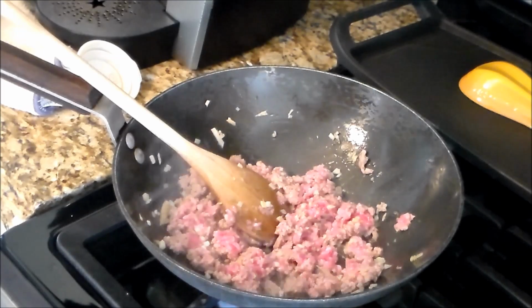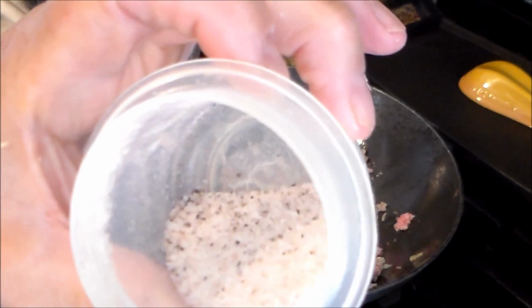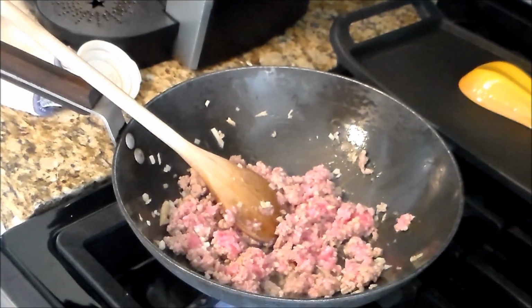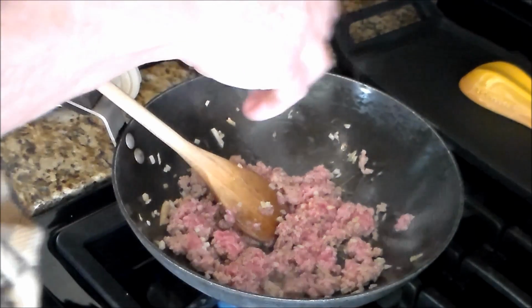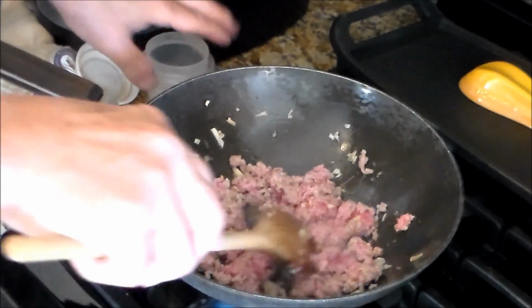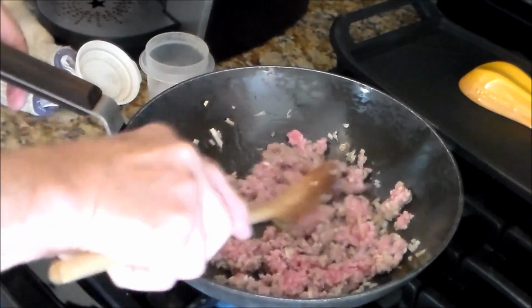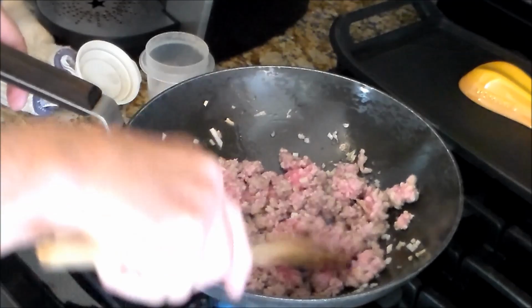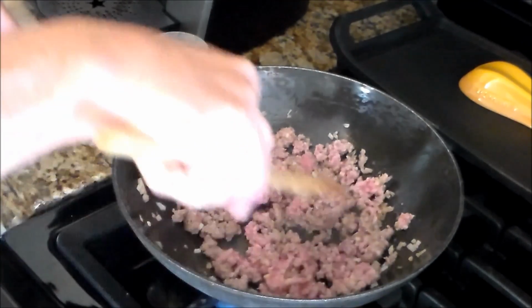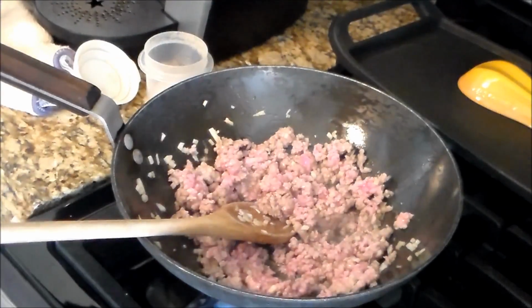As in all cooking, you don't want to forget, this is a little sea salt mixed with pepper, a good sea salt. So you notice the color, it's not pure white. That means it went through less of a processing. So this is better for you. Just put a little salt and pepper. Everything has to be seasoned, because then when you mix things together, it should taste good. So we're almost ready there.